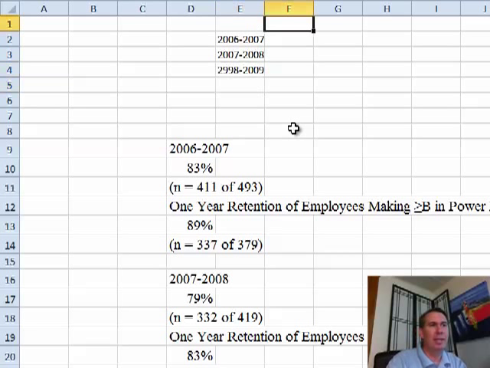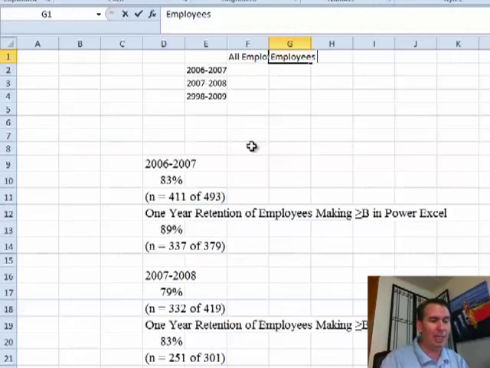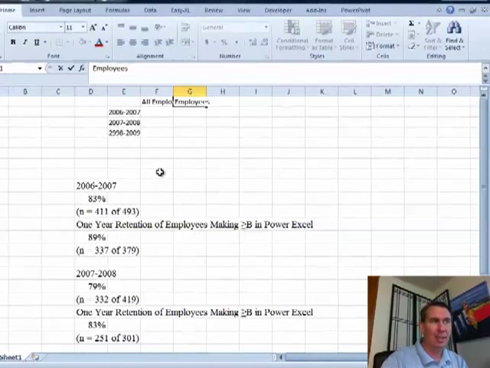And then what we're interested in is the percentage of people, like all employees, and then employees who got greater than or equal to a B. All right, now this is the first problem right here. That greater than or equal to sign is not on my keyboard. And Excel people know that that's greater than or equal to, but that's going to look really bad in the chart. So I need to get a real character in there.